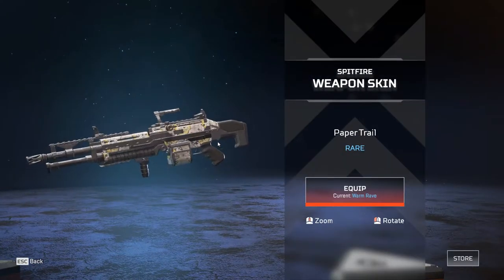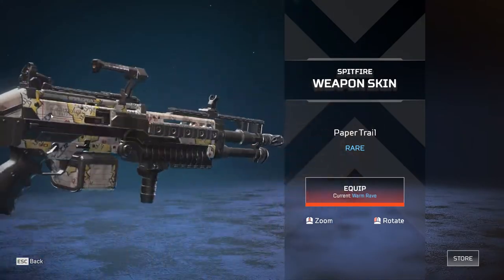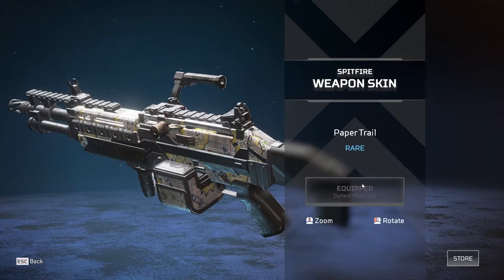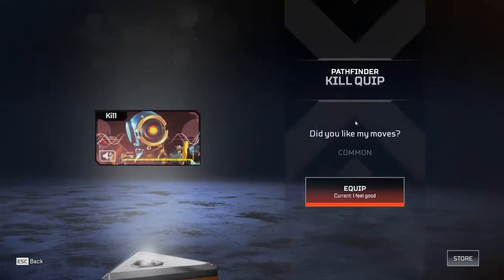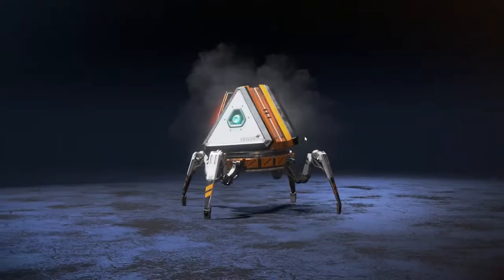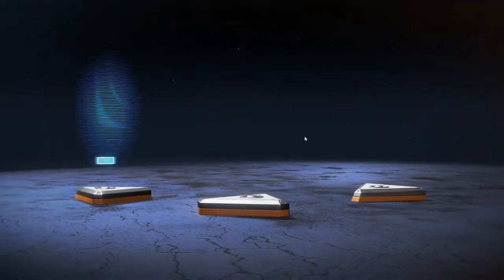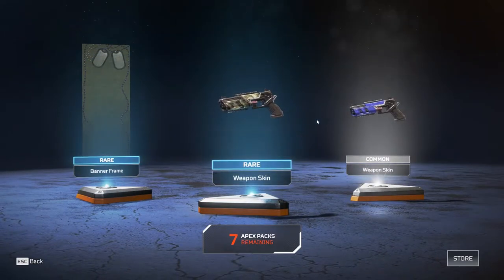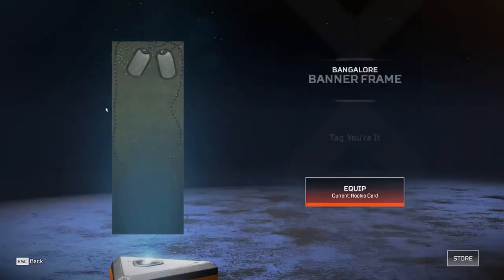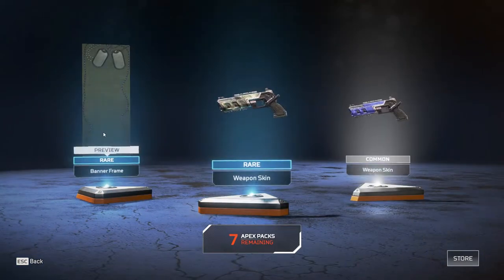What's this? Oh, that's actually incredible, though. I actually love this. Give me this. Oh, I don't need that. Check this. Check that either. Come on, I want at least one epic skin for it, okay? Please don't be a bitch. Give me at least... seriously? What is this? Bangalore banner frame. Okay, I don't have any frame for her, so that's pretty nice.